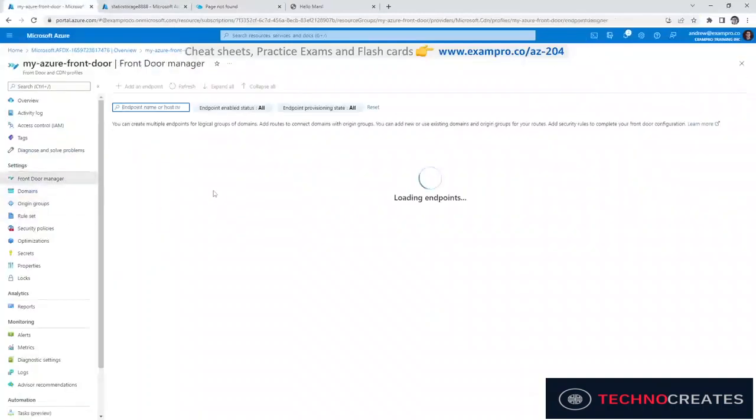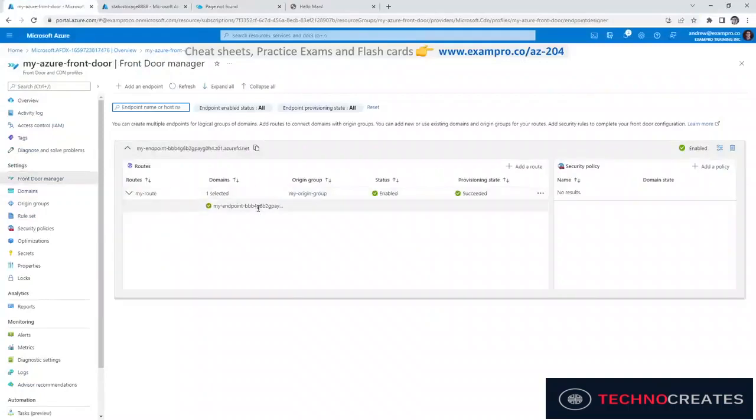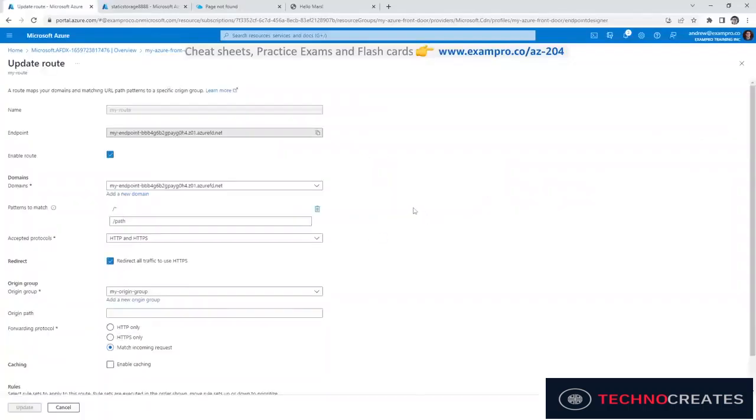This is what I was trying to spare you, the debugging of this. And it's very common. It's not just Azure. Anything that has a CDN, sometimes it's difficult to figure that stuff out. But we'll go ahead and edit that route. And we'll just carefully look at what we have here.